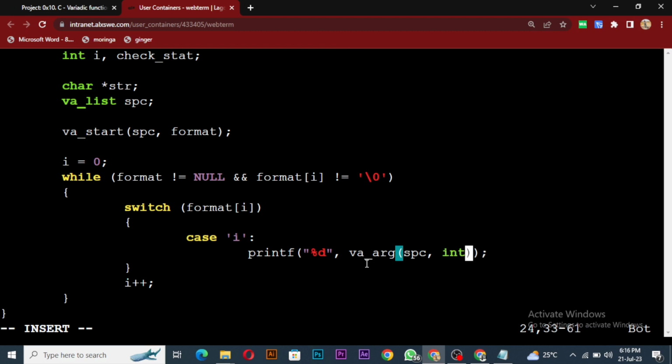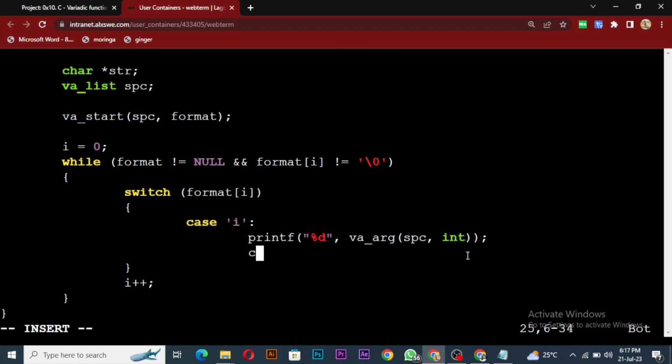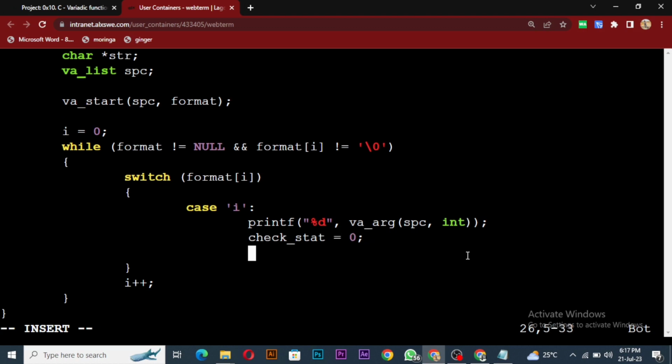That constant int is also an int, right? It's just a normal int. I think you can add const here alone, that might work as well, so you can try that. Let me know if it works. Then our check stat. Are we initialized it to 0? No. So after that, we use our check_stat, assigning it 0. Okay, so we go for the second case.